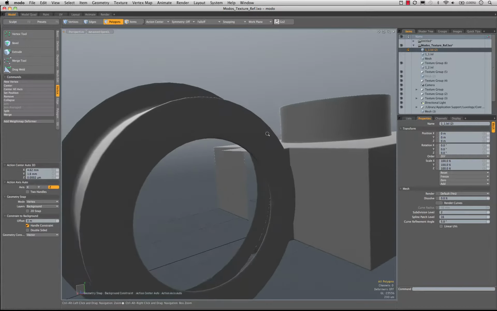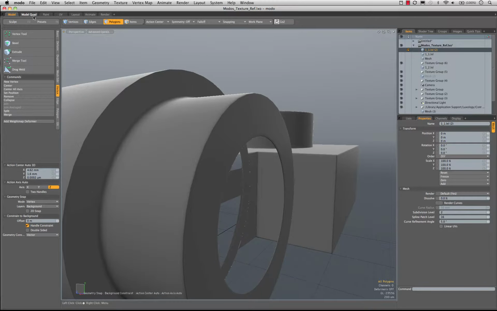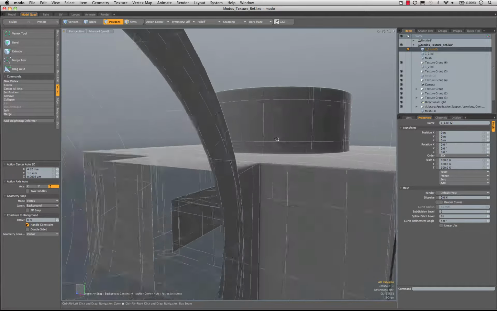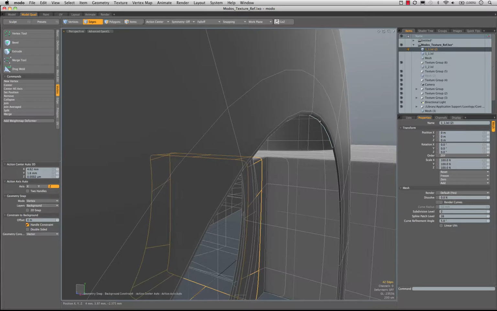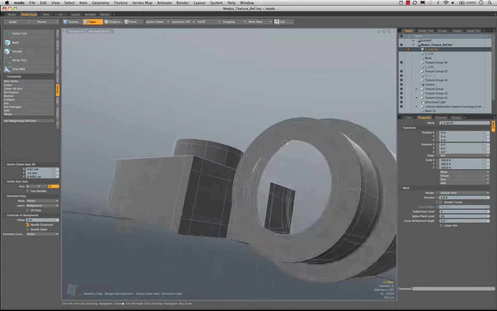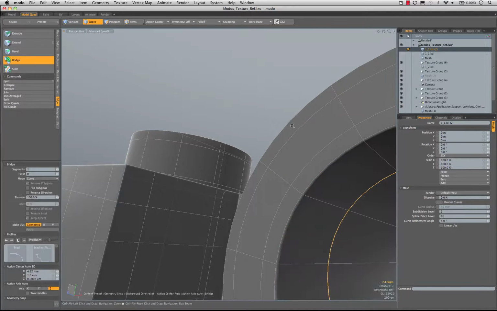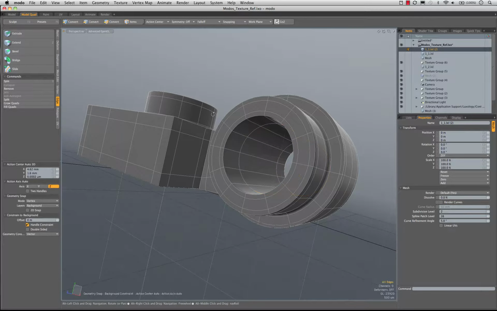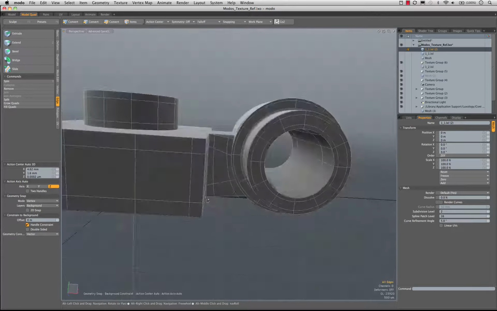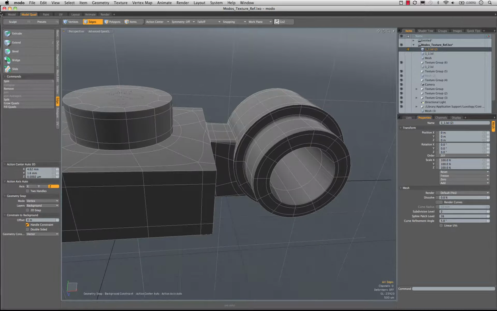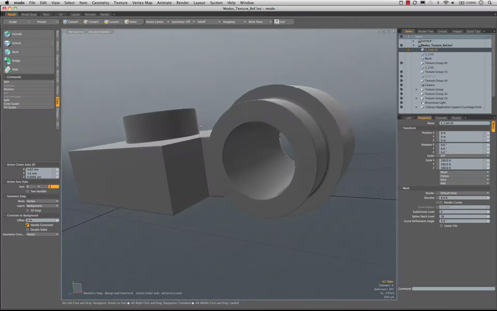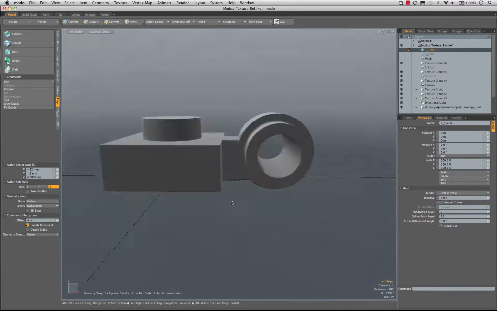Oh, it looks like we forgot one last thing, and that is this edge needs to be bridged across to its counterpart on the other side. Select those, the bridge tool, and since those had already beveled in a little bit, we should be totally set on those. All right, there we go. So there's that piece ready to go.